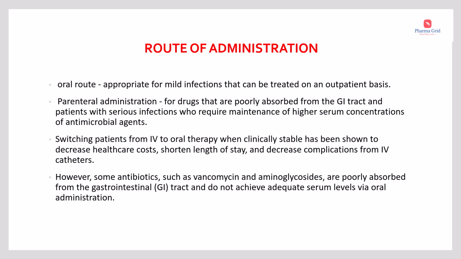Then once the patient becomes clinically stable, this IV therapy or the parenteral therapy should be switched to the oral therapy. So switching patients from intravenous to oral therapy when clinically stable has been shown to decrease healthcare costs, shorten length of stay and decrease complications from intravenous catheters. However, some antibiotics such as vancomycin and aminoglycosides are poorly absorbed from the gastrointestinal tract and do not achieve adequate serum levels via the oral administration.